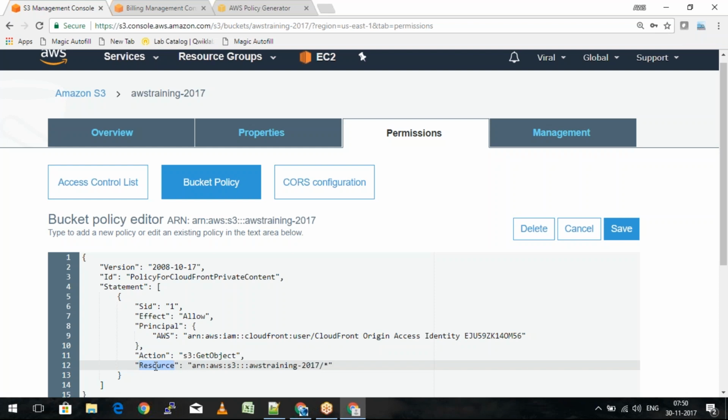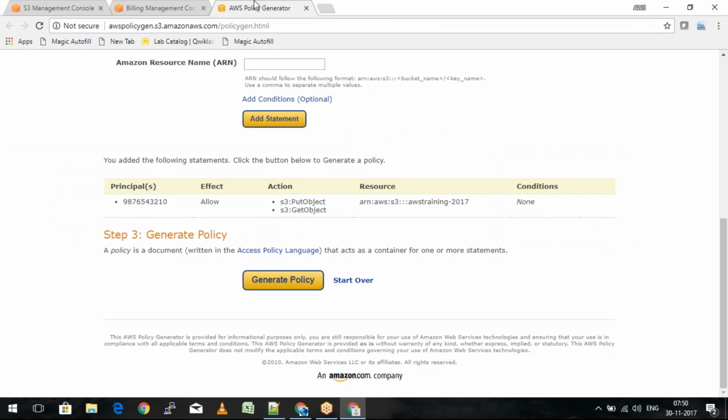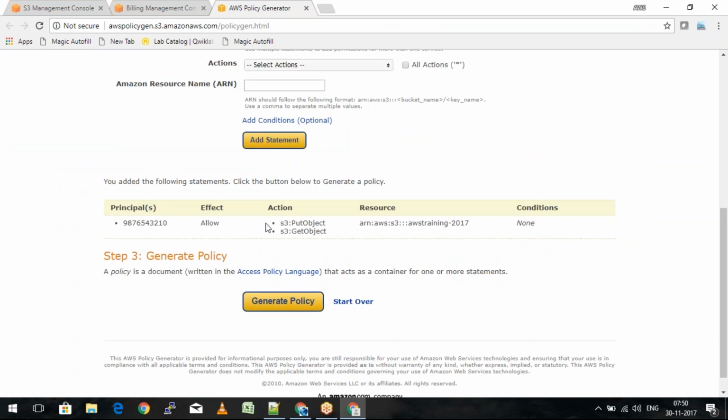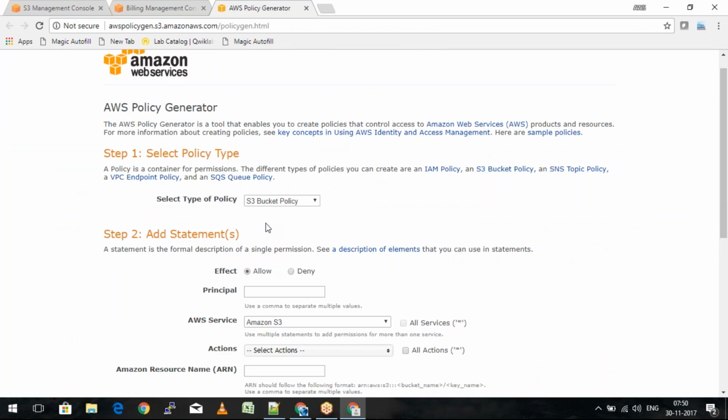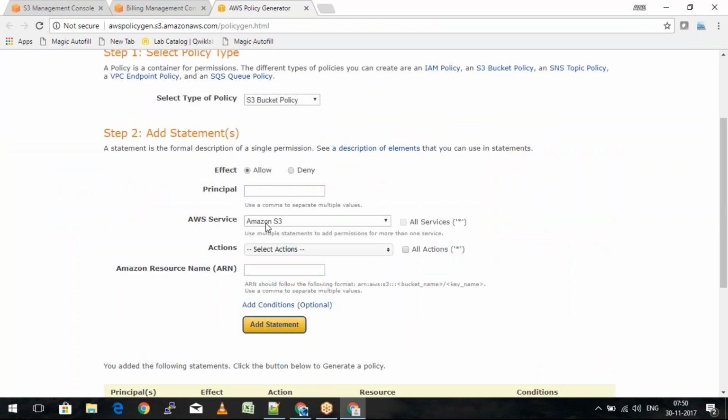So once you practice a couple of examples, you should be able to get through these bucket policies, right? So in the policy generator, you can try to generate certain policies and then try to attach them to a certain user and then see how it actually works across, right? So it might take a little while, but we'll be able to pick it up.